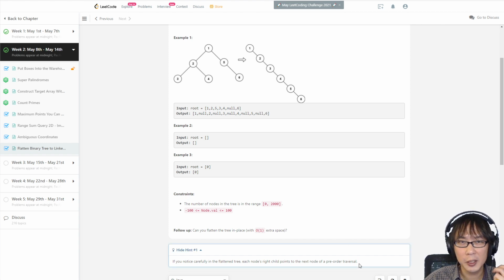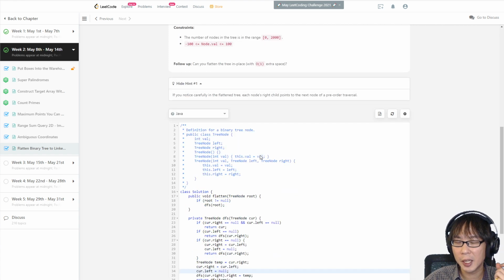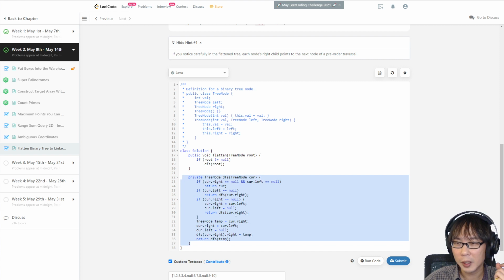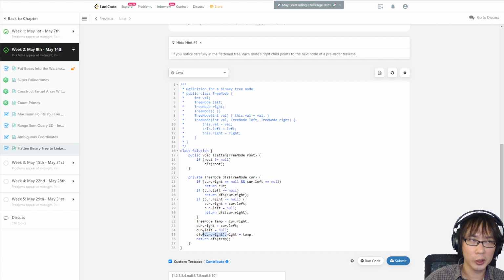I don't actually understand the hint, but from here, because you know that 4, the next one is 5, you know that there is a link. You are going to link 4 to 5, right? So I guess that's what they mean. So actually, it's still the same. In the recursive call, anything that returns from the left, which is the last node of the left tree, points to my right tree.